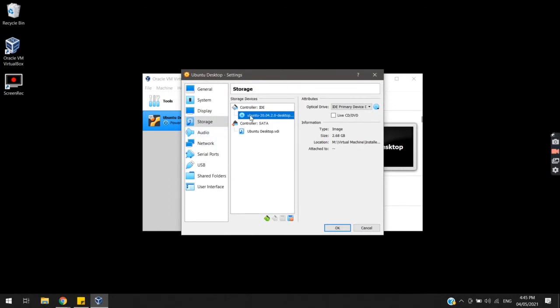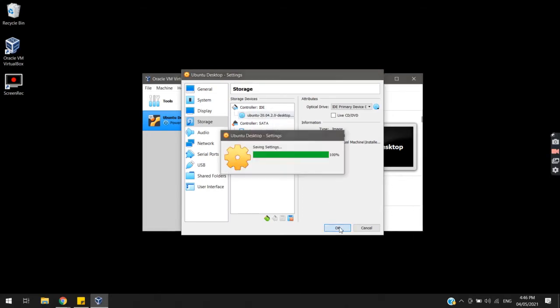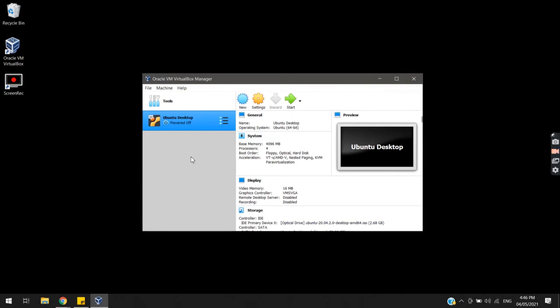Here you can see it is recognized, and let's click OK. So we have changed some of the settings, and now we can click start.